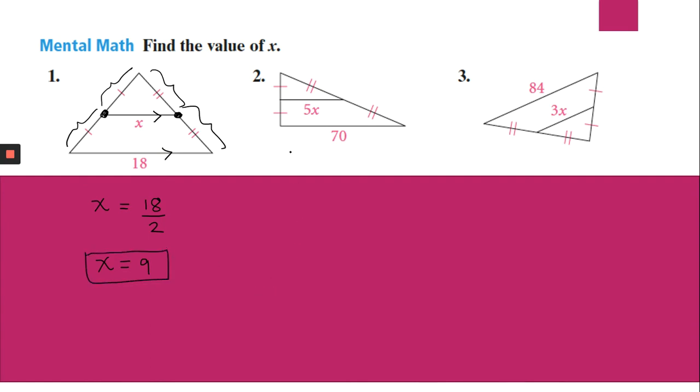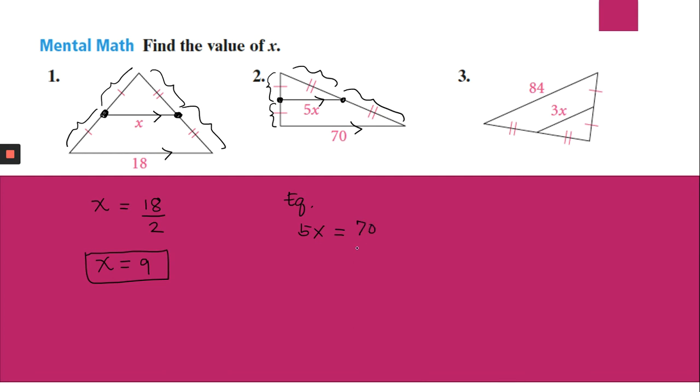Right? Okay, let's have number 2. So if this is equal to this, and this one is equal to this one, therefore these are midpoints. If these 2 points are midpoints, if I connect that, that is a mid-segment. Therefore, this is parallel to this. So therefore, to find the value of x, let us make an equation. That will be 5x. The mid-segment is half of 70.